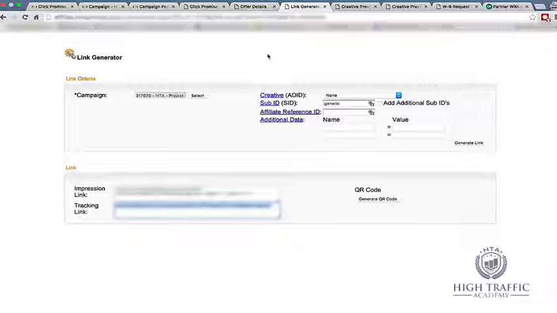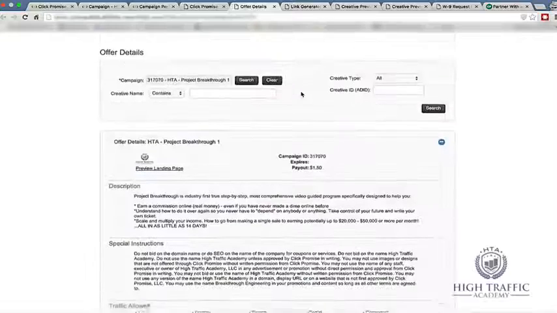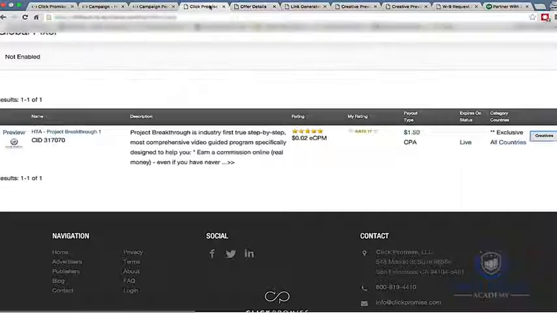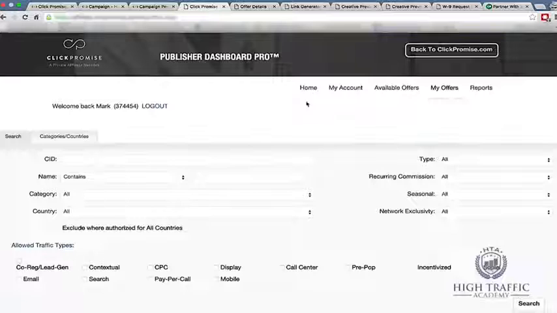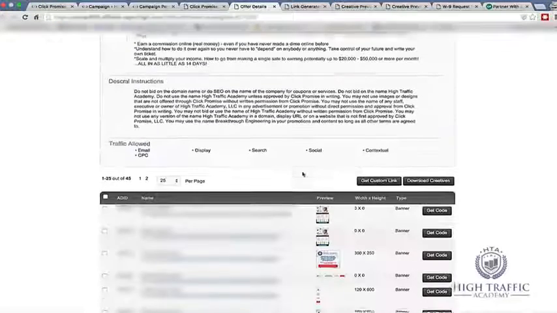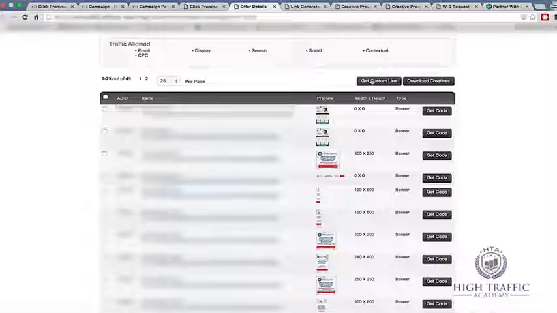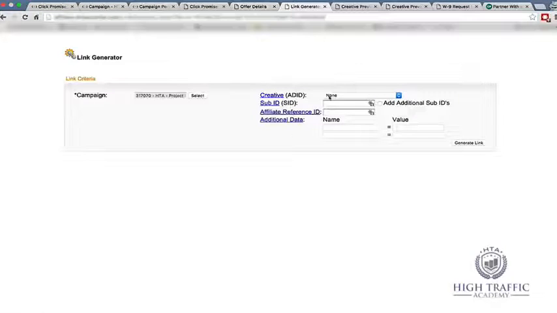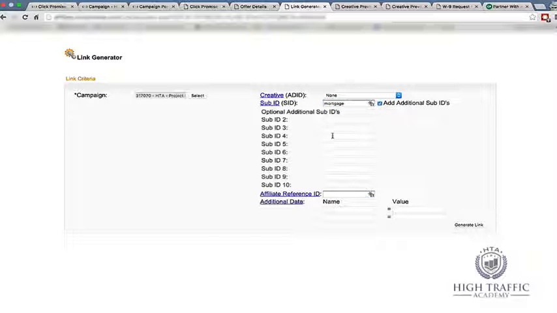All right, earlier we talked about using a link generator to engage that process. If we were over here in your Click Promise account, as you recall, you came into the account, we had your home section, your My Account, your available offers, your My Offers. Select the offer from available offers, go into My Offers, that's where you're going to find it. The information's right there, you're going to click Get a Custom Link. We go to Get a Custom Link, we go right in the sub-ID, and we're going to put down mortgage. Now, if you wanted other data and other variables down there, you can do so by adding other things if you wanted to.